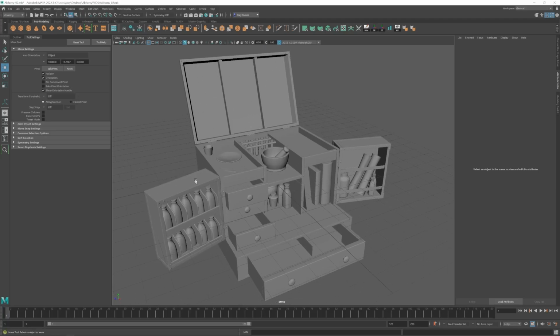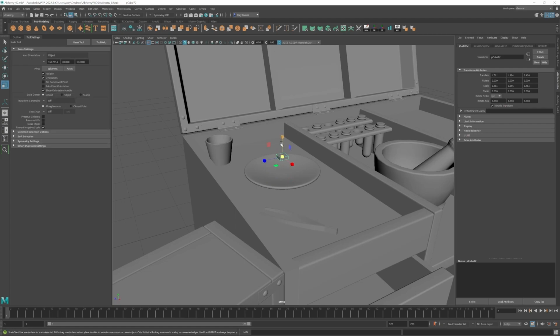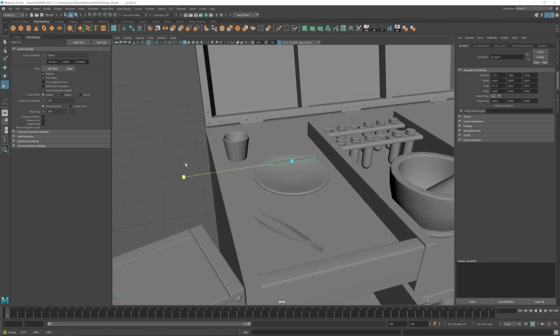Alright, so really quickly before finishing up the rest of my books, I'm just going to create a small spoon to go on my plate. So I'm going to create another cube so I can start blocking out that shape.